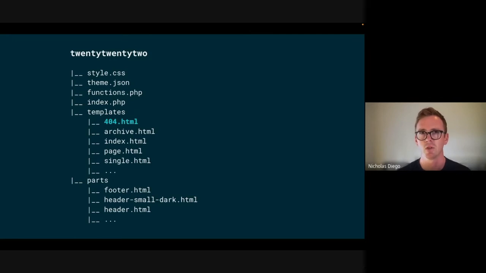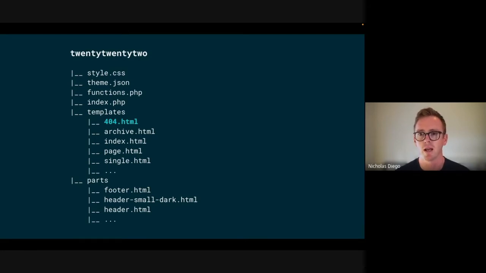So what I wanted to do is focus specifically on the 404 template, because you could never usually edit your 404 page on a website unless you were using a page builder or a third-party plugin or something like that. Editing the 404 page was not easily done. You usually need to edit in code.